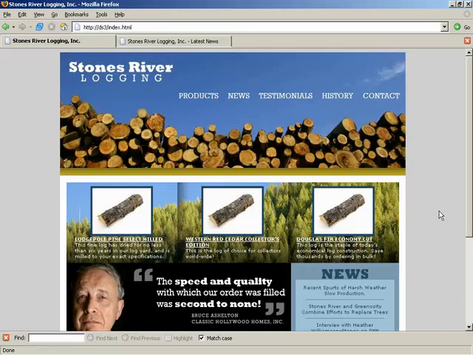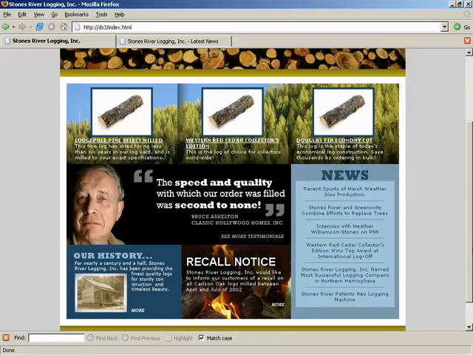And finally, in this video, we are going to take a look at the home page. So far, we have a products entry system, we have a news entry system, and we have our display pages set up for both products and news. Now we need to take a look at the final piece of the puzzle, and that is the home page. You can see that the home page displays products and displays news.